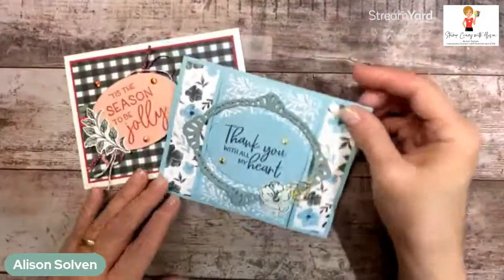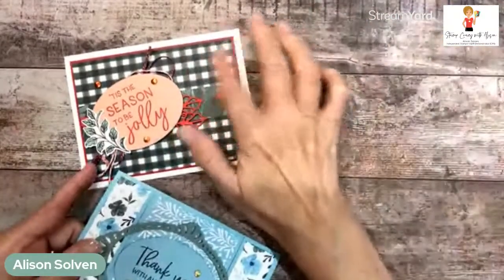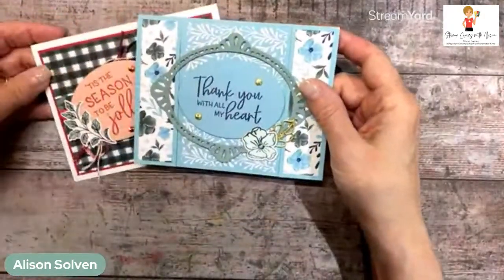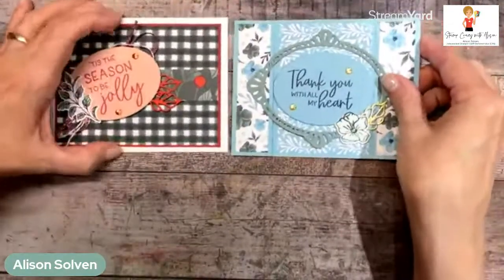Anyways, either one. And of course, you can use your blends and color paper. Did you guys know that? You can just go right over this and color those white bits. Could be a totally different color, which is kind of fun. So that's our card for today. That's our card from the other day.